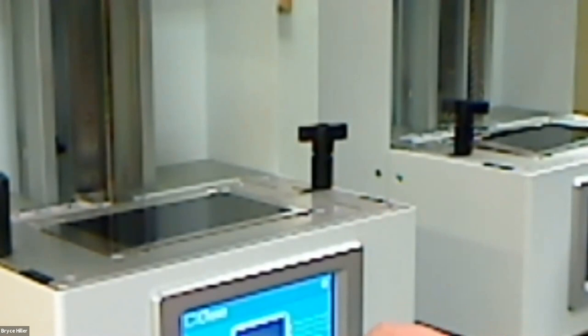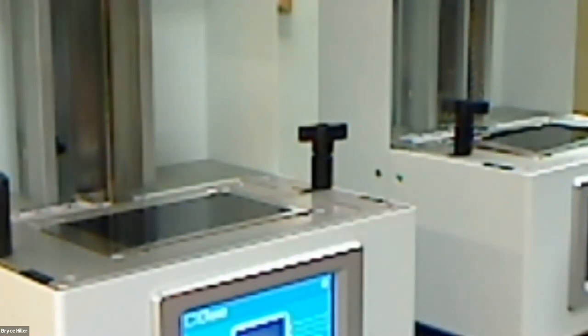Now, on our front panel, we have six main screens here. We have print, we have clean, which, if you have an Asiga, is a similar process where it's going to basically expose the entire bottom layer of your resin vat, and then, ergo, it will cure it, and then you can peel that out.